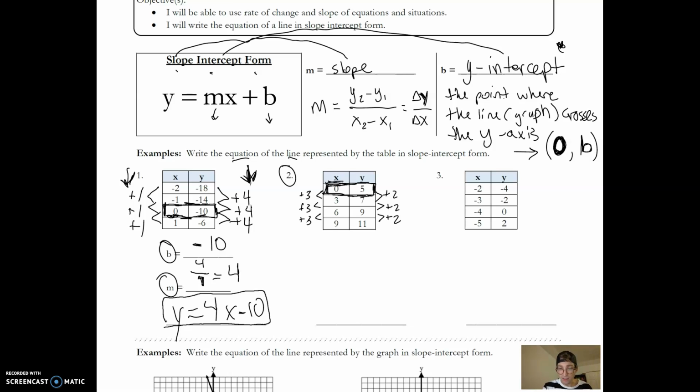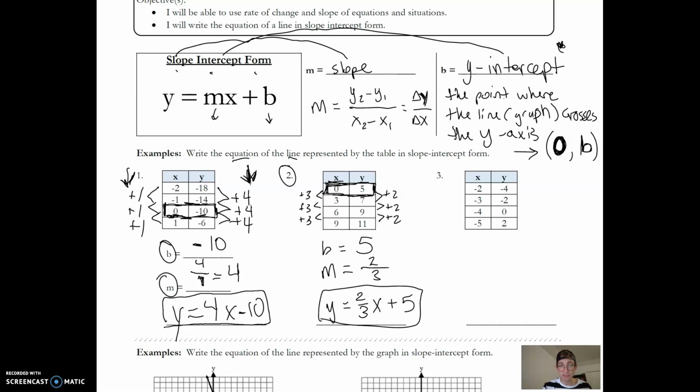Alright, through the magic of time travel, I have part of my answer already up on your screen. As you can see, I put a box in the table. Hopefully you were thinking the y-intercept should be 5. When you're looking at your m, your change in y, how does y change? That's 2, positive 2, over our change in x, which is changing 3 every time. So we take these two values, y equals slope, 2/3, times x, plus our y-intercept 5, and hopefully that is the equation you found.